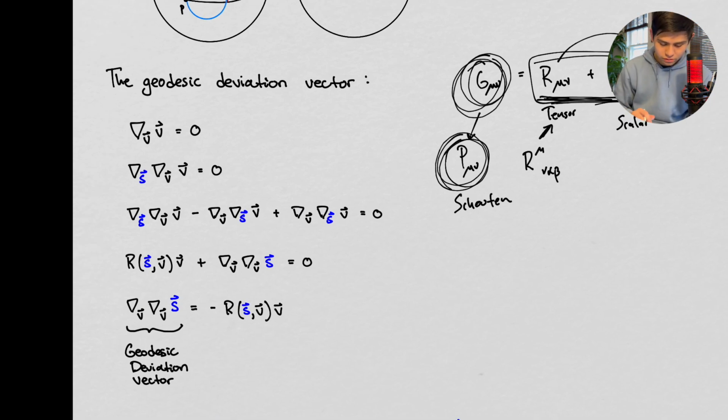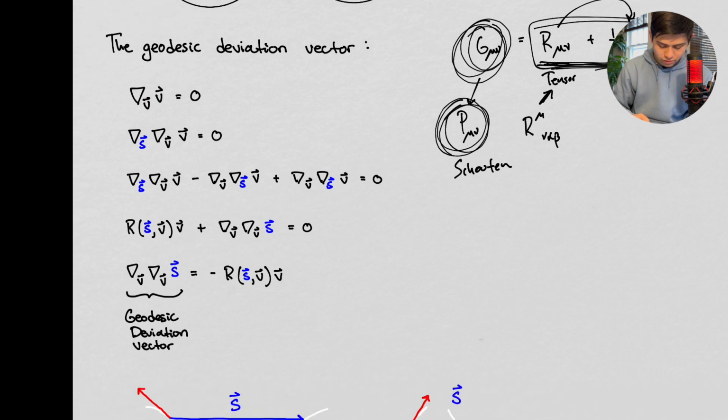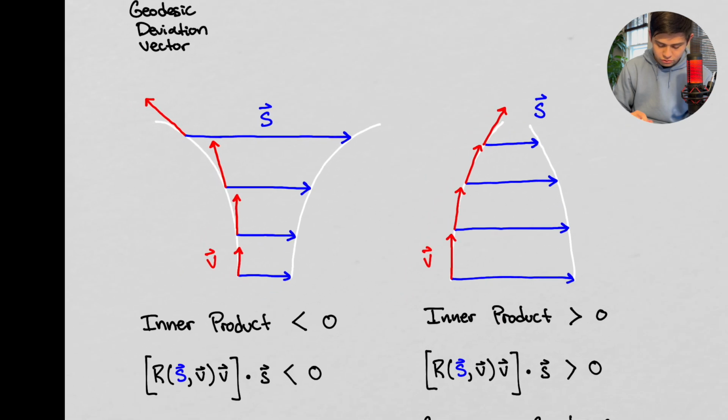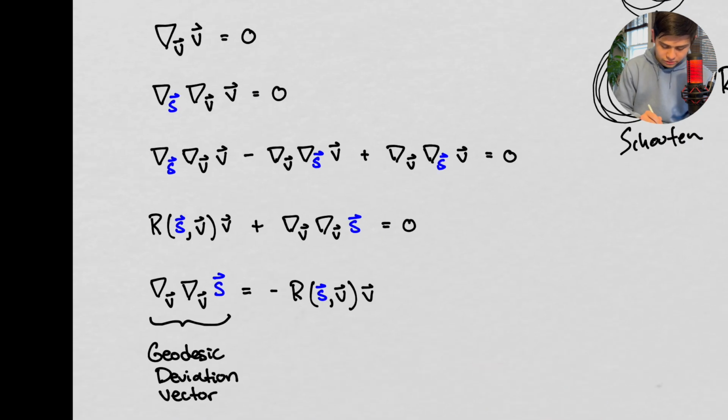Ricci tensor. So we're starting off by taking the covariant derivative in the direction v of some vector, right? And we'll see what this vector represents later. But we could take the double covariant derivative along what we're going to call the separation vector, and we'll see here. We can actually show this right now really quick. So the separation vector is going to be the separation between two geodesics. Okay, so that's this S right here.